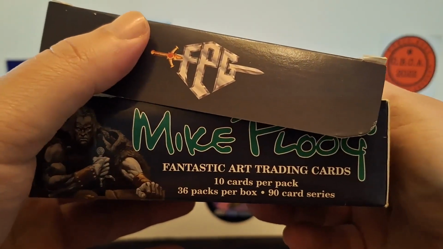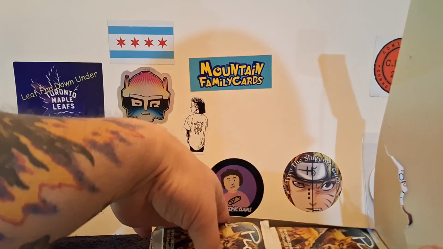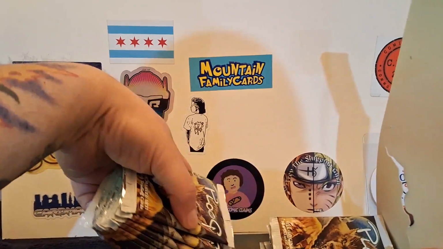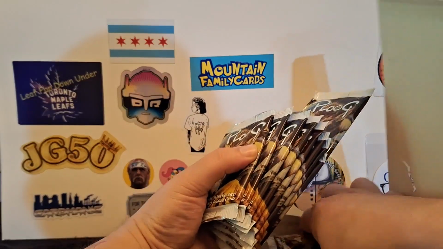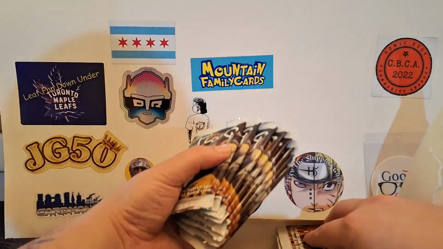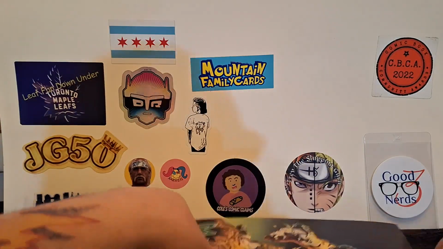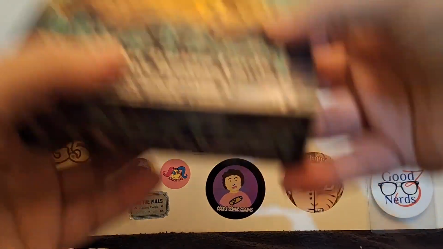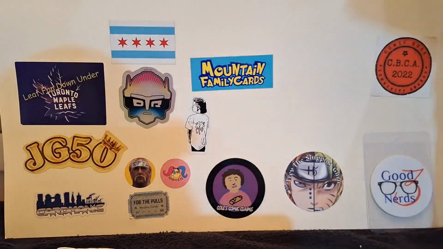But we've got, what have we got? 36 packs, 10 packs per. It's a 90-card series, so we should get easily all of them at some point. But let's do, I think this one came from up there, but let's do one of the stacks. And obviously, if anybody would like any of these, I've got a bunch. So a lot of these packs will probably end up being either hunt material or trade bait, because I can't wait to see what's in it.